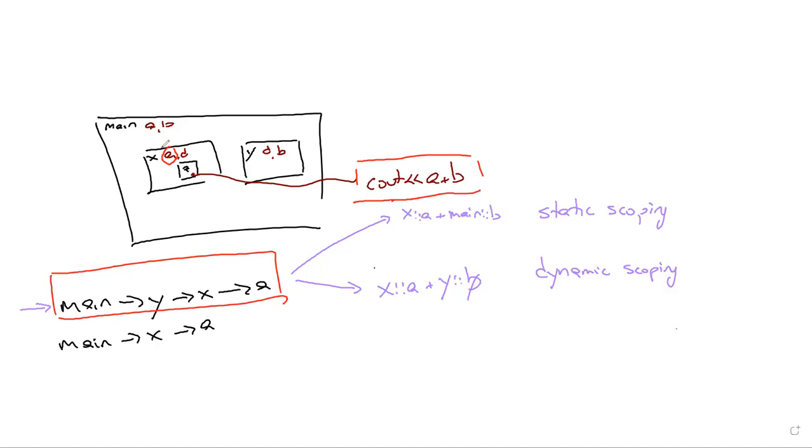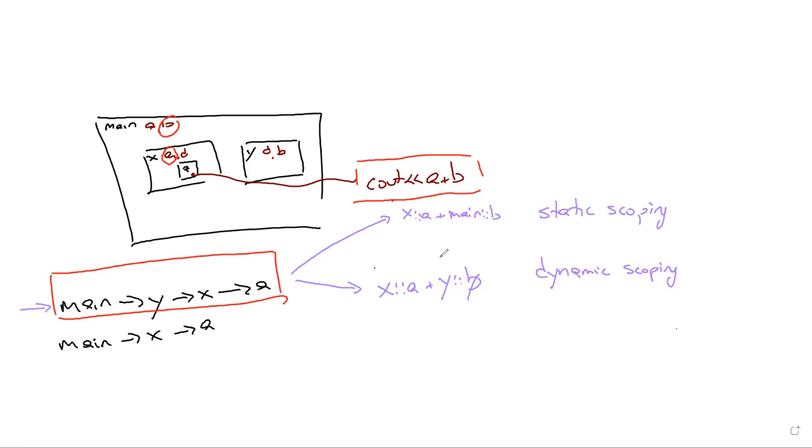And the next thing to examine is the main. And there is B, right? So it's looking at the static picture. And when it's looking for the parent of the current scope, it's looking at the static parent of the current scope. So the static parent of the current scope is X. And the static parent of X is main. And therefore it chooses this method right here. It says X of A and A of X and B of main.